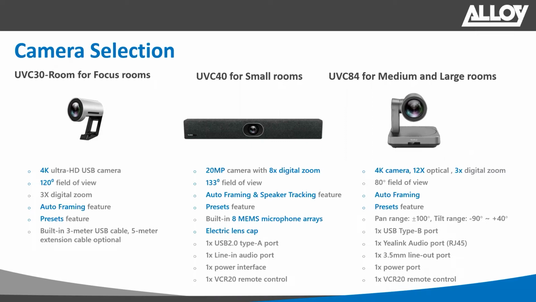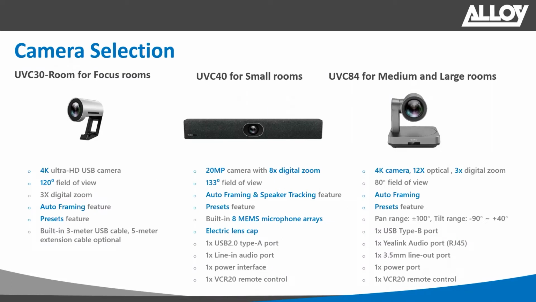So what is auto framing? What is speaker tracking? With auto framing, the camera uses AI technology and will automatically zoom in, zoom out, pan, or tilt, whatever it needs to do to fit everybody into the center of the video frame. So for example, I'm sitting at the table by myself. The camera has zoomed in onto me and has fit me into the center of the video frame. If another two people walk into the room and sit down next to me, the camera will automatically zoom out, pan, tilt, whatever it needs to do to fit all three people into the center of that video frame.